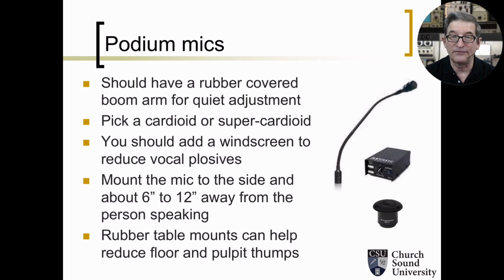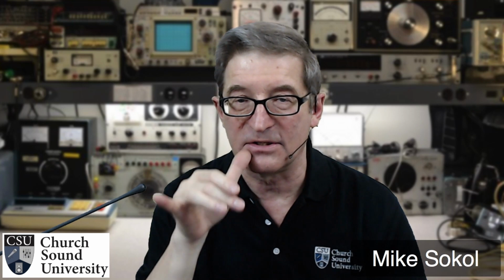I like to mount the microphone to the one side and about 6 to 12 inches away from the person doing the speaking. That's really the optimum distance. They're not really designed to be right up on your face, and they don't work well much over a foot or so away. You can, in fact, add rubber table mounts to help reduce floor thump and pulpit thumps. You can see I've got this one located about 5 or 6 inches away from my face. It's working quite well. However, you've got to make sure people are stationary in the middle of the pulpit. If they go leaning off axis like this, it doesn't work very well.